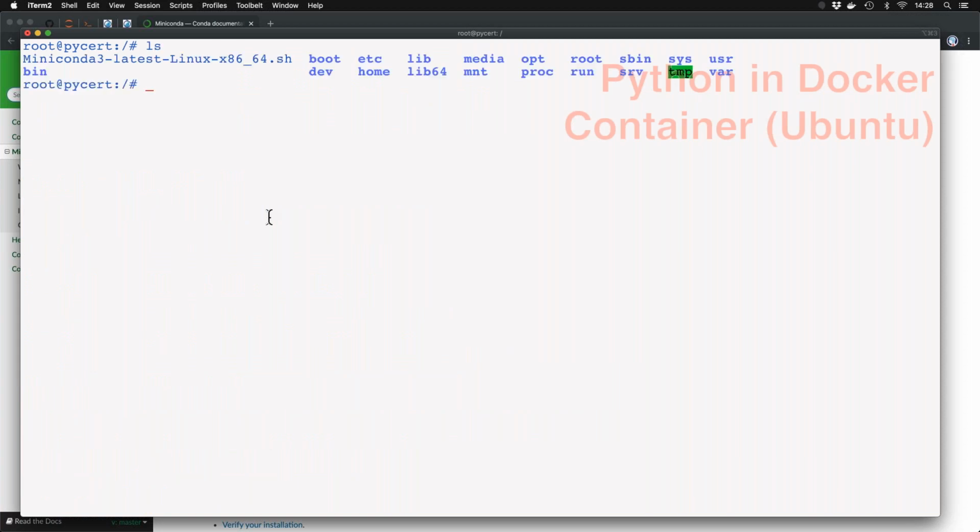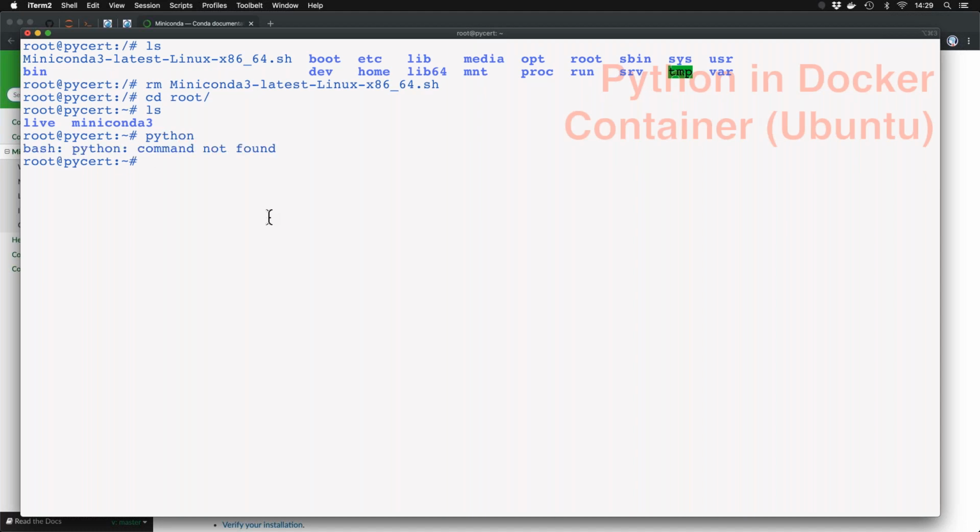Now, again, we have this larger package. I can remove the Miniconda installer. This was just used for the installation. When I go to root now, I see I have one folder, lib, which is a mounted volume, and miniconda. Here now Python is installed. But it still doesn't find Python. I need to restart my bash.